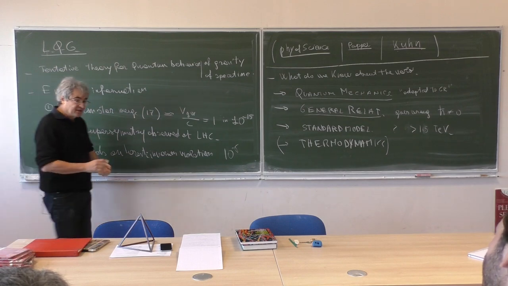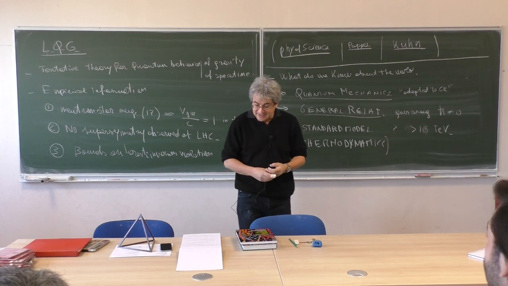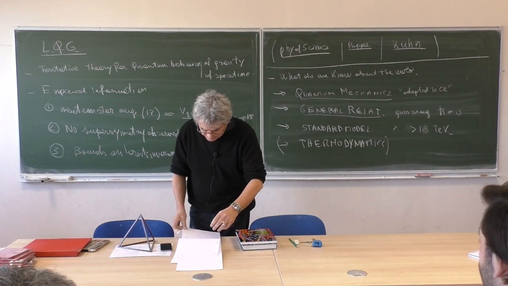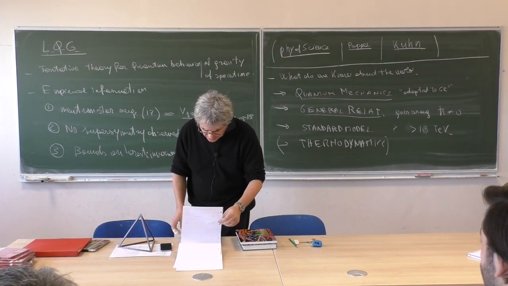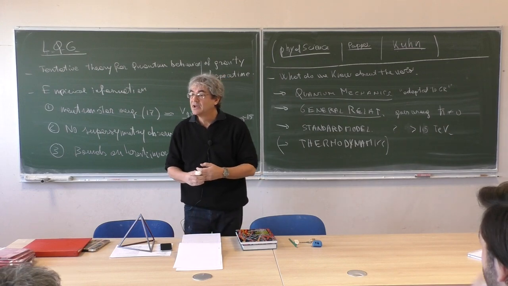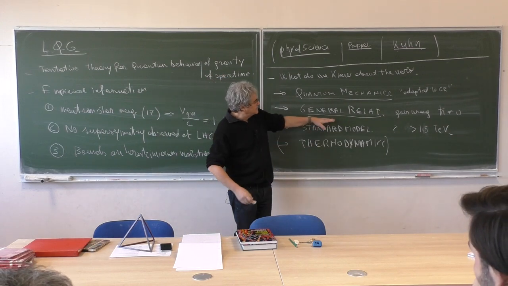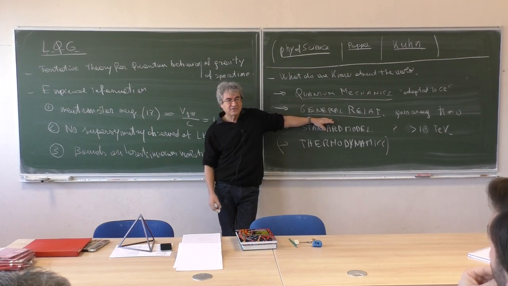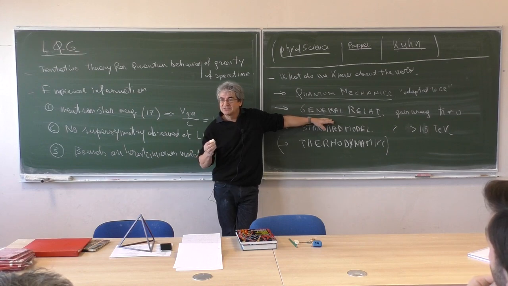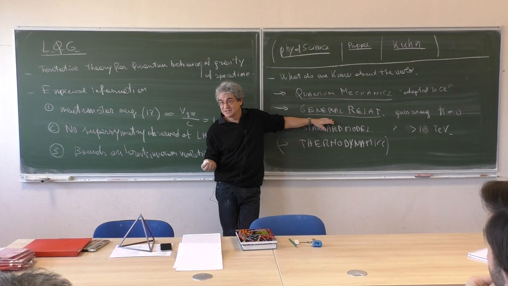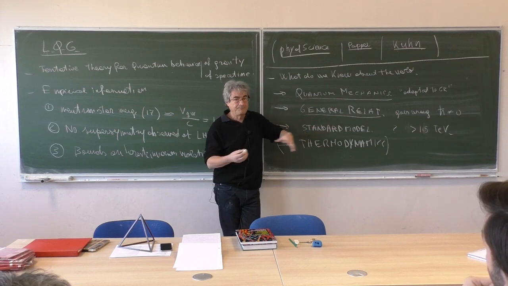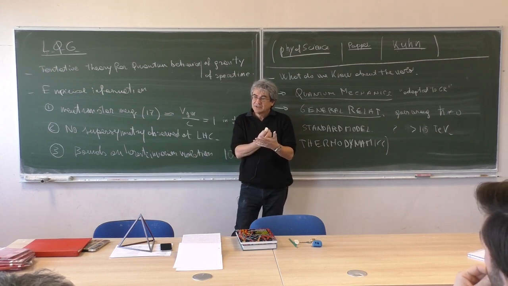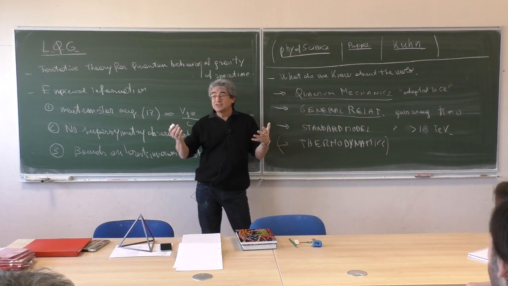And this was basically the first hour. So in the next hour, I will start with a careful discussion of what we have learned about space and time in general relativity, and especially the discussion will be what we mean by space and time. Because in quantum gravity, space and time are going to necessarily mean something different than in general relativity, like the electromagnetic field of the Maxwell equations is not the same thing as the electromagnetic field of QED.